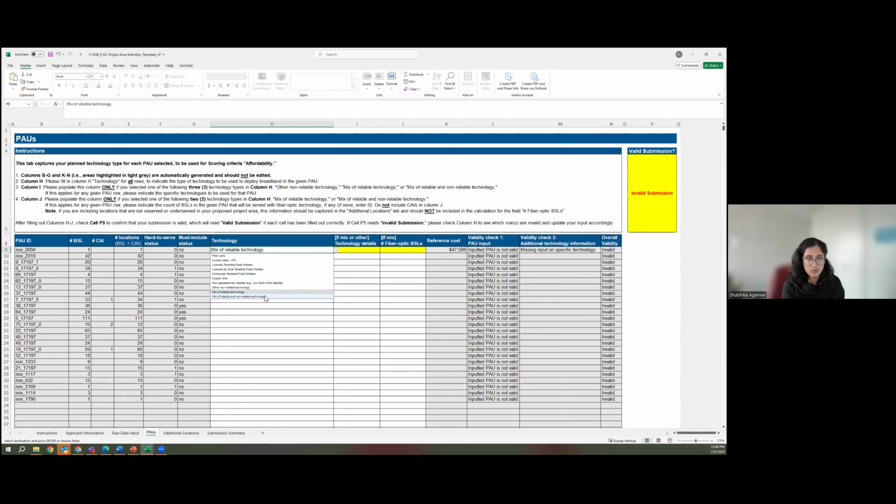Just based on your selection, it's going to tell you the different cells that you still have to fill out. If I were to select fiber, I don't have to fill out I and J columns. So your proposal can basically have a mix of technology, and depending on your selection, there might be these additional cells that you will have to fill. And for this example here, just selecting fiber for all of these.